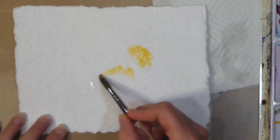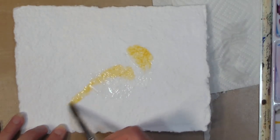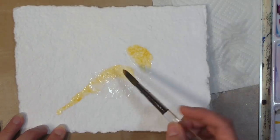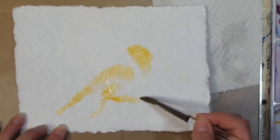So what I did was basically used my number 10 round Aqualon brush, which is a very inexpensive brush. You can use whatever you have, really. And I kind of made a head and body shape with just clear water on my paper.